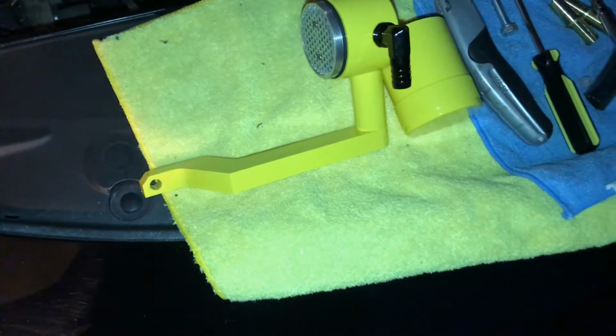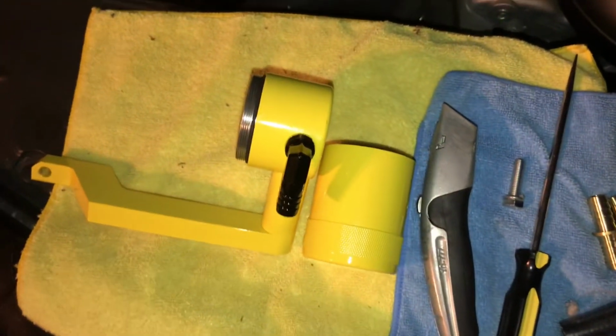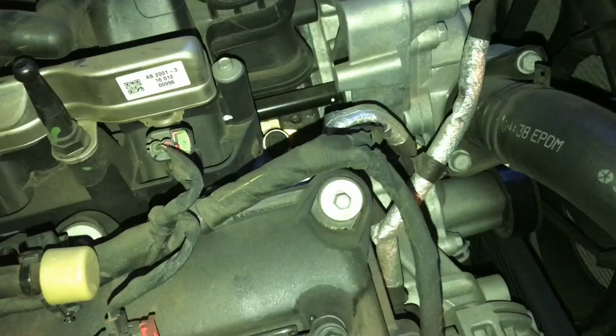This is packed up again. Got your hose. Got a hose. Catch can with all the equipment inside of it. It's pretty well packed, bubble wrap. Pretty good job. Out of the can, this is what you're going to need, and a 13 millimeter socket.